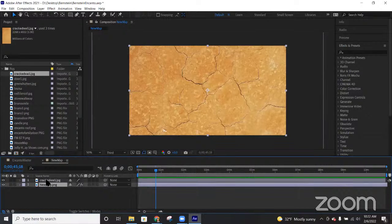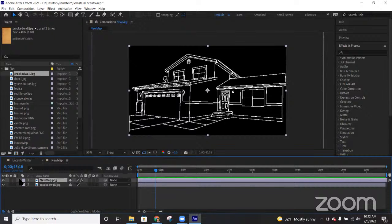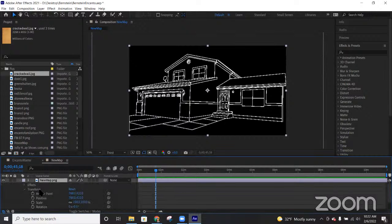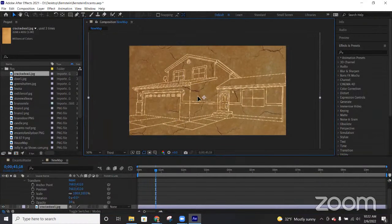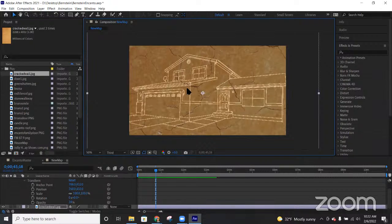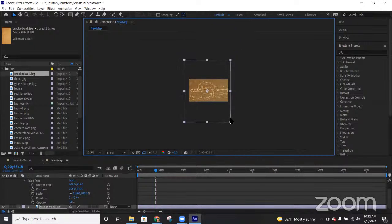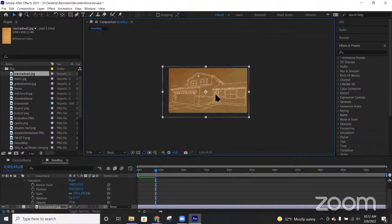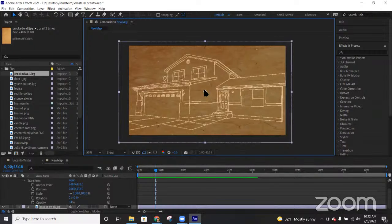And we're going to want to try to map this to the house. But what's difficult is I can't see them both at the same time. And so this might be a use case where you can go back to these transformation options and make it slightly transparent so that you can see both images at the same time. And then you can see where you're placing your image. Now I'm going to shrink this down a little bit. You can see the handles here are pretty big. This is a nice big image. So I'm going to scroll out and shrink this down so that it fits the size of the house.